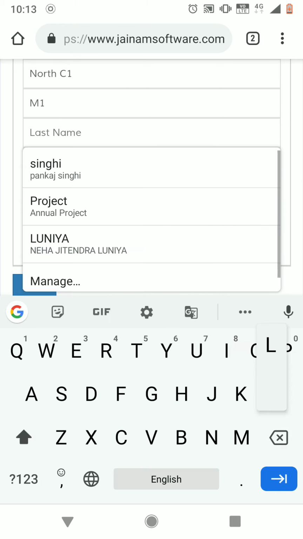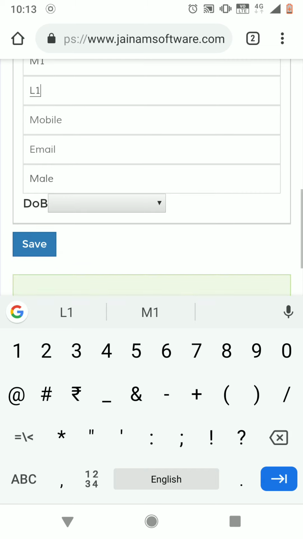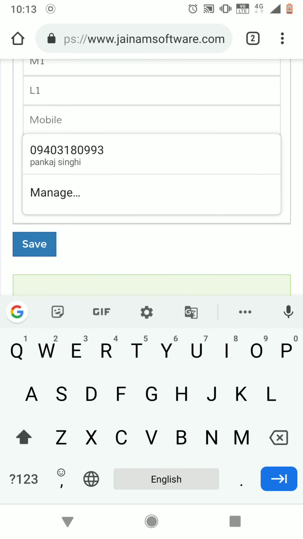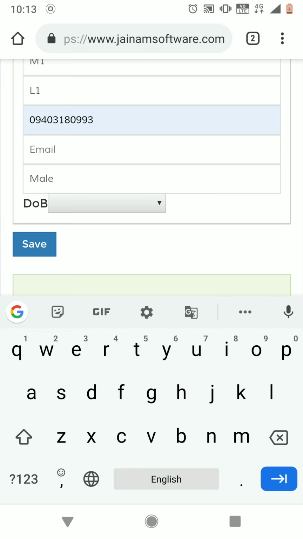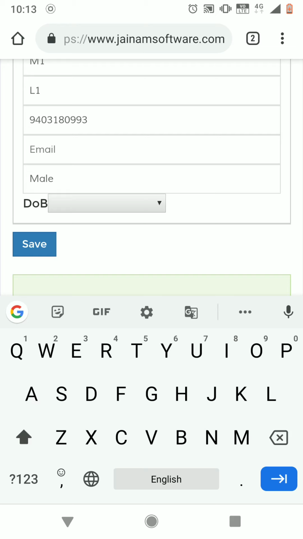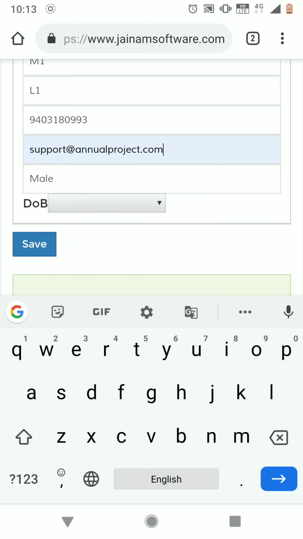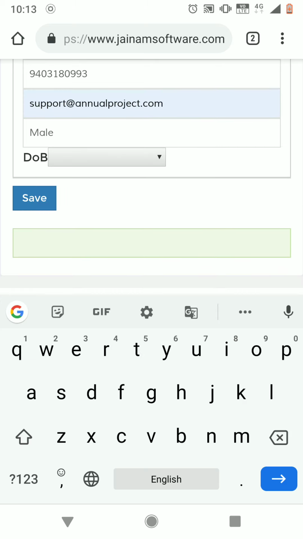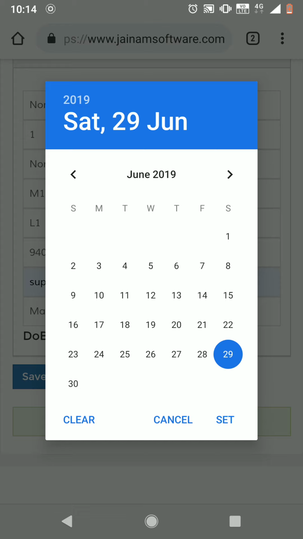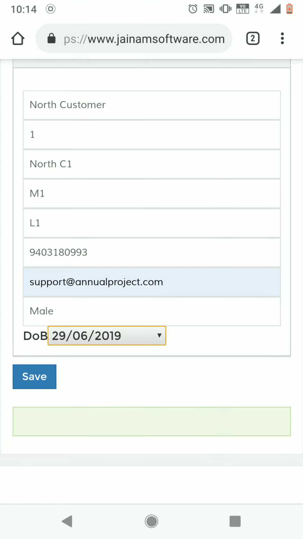Last name L1. Now mobile, I can enter this mobile here. Then email, I can enter a support email, and date of birth I can select randomly just for testing purposes.